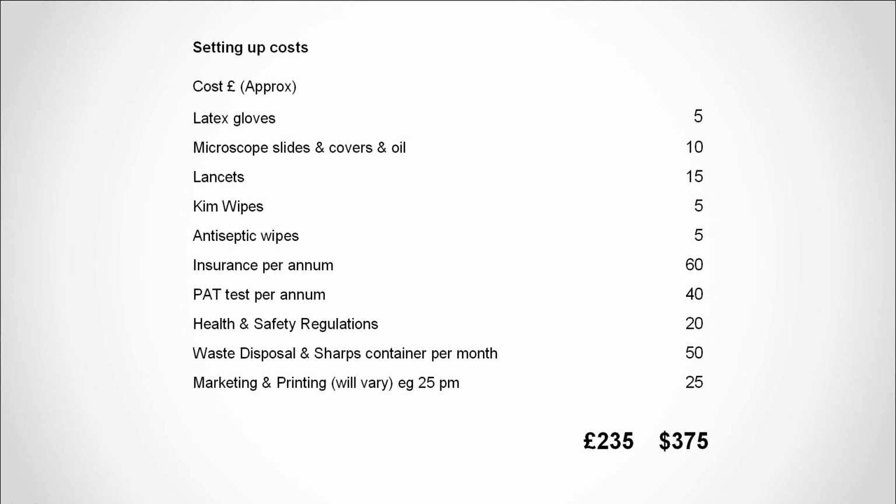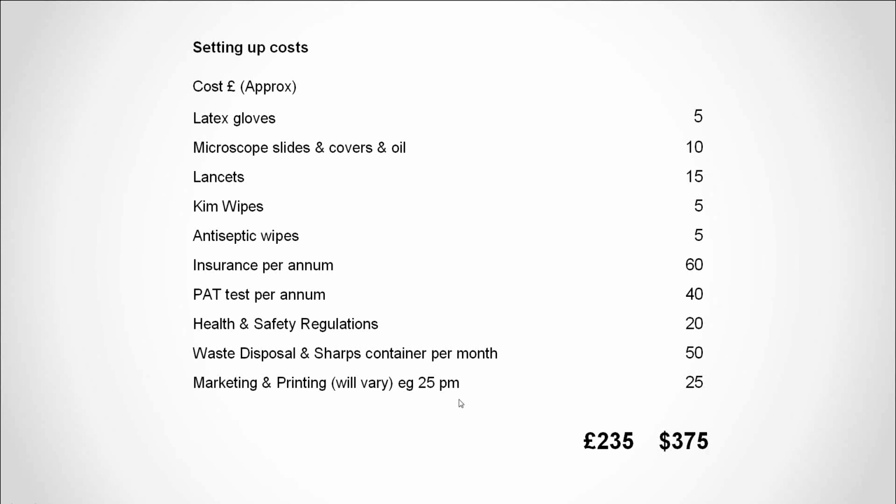Waste disposal in the UK. If you're working in a public environment, you may want to take a contract with a company to take away your used slides and lancets to dispose of safely. We suggest you take a contract with a lab disposal company. They deliver special bins and then they pick up your waste every week or every month. And now that costs around £50 a month in the UK.